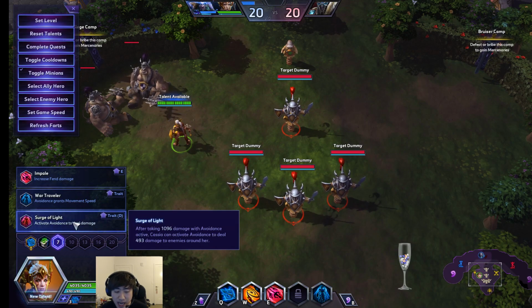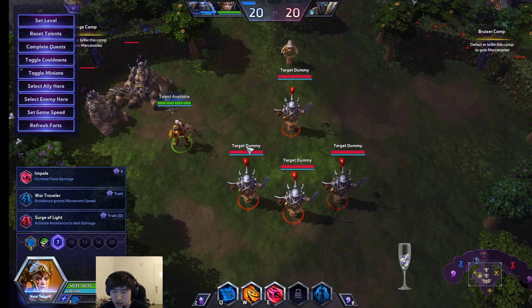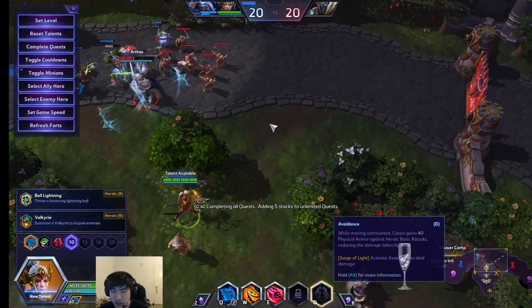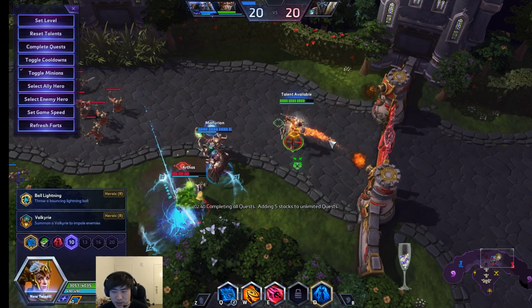Now, level 7, I like Surge of Light. Surge of Light is just very, very good because it adds another nuke to Cassia's kit, and not only that, it's a good AoE nuke. So I'm just gonna take that real quick here. I wanna try to get my avoidance active here, so I'm gonna go take some damage. But we can keep talking about it.